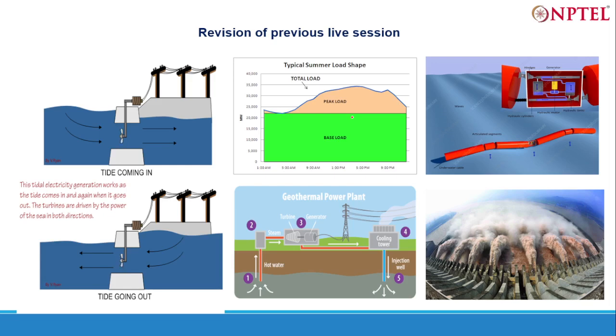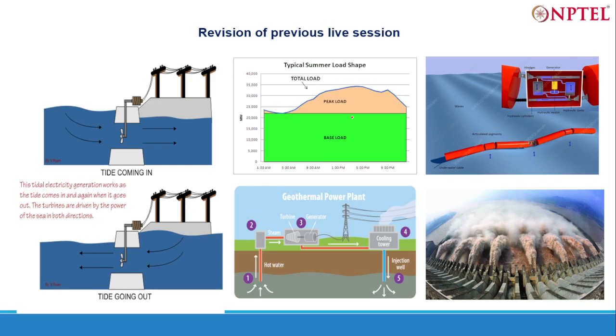So these are some basic times, like in the evening, or in winter, you see that we have heating load requirements. We switch on the electric resistance heaters in the night, or in the summer we switch on the AC in the afternoon. So what happens, these are the extra loads that add up to the base load, and that is in the form of peak load, which we see here in the curve.